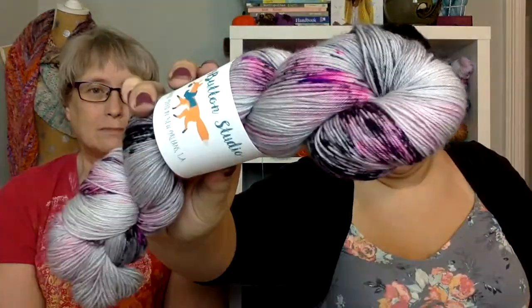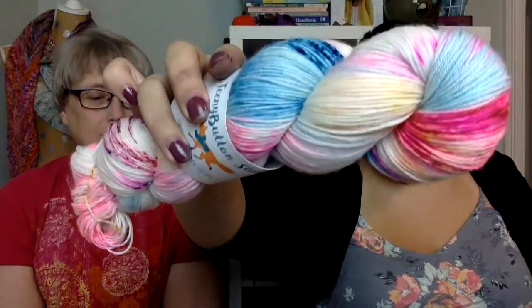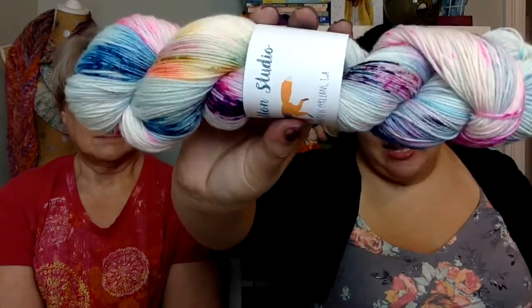So I have a couple of odds and ends skeins. This is Cemetery Tour, which is gray with pink and black. I have, again, 2 skeins of Spectre Spec on soft sock. So that one and this one. And they are very different, even though they're from the same dye lot. So I'm going to put a disclaimer in the listing. I can't guarantee which one you're going to get. So if you order, please like both of them. Because sometimes, I've tried before to say, if you like a certain skein more than another one, please let me know. And then 2 people buy it and they both want the same skein, and I have to disappoint someone. So it's just going to have to be luck of the draw for which skein you get.